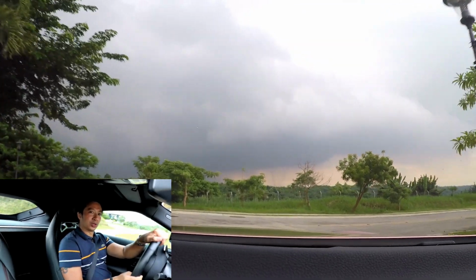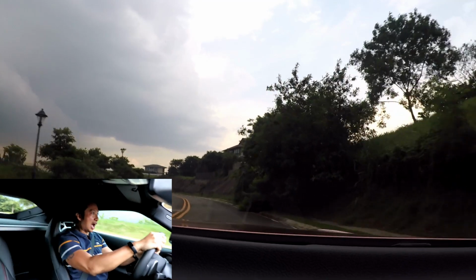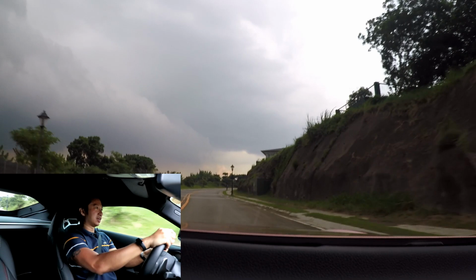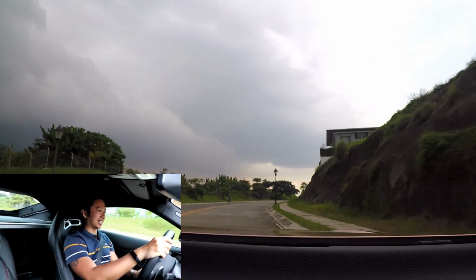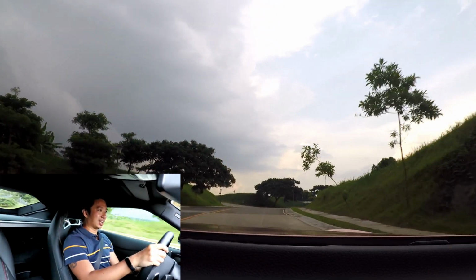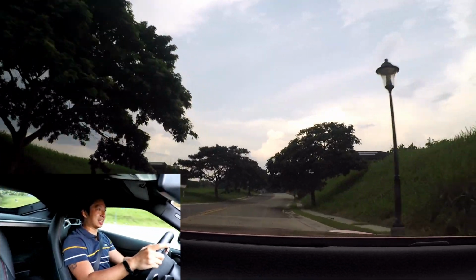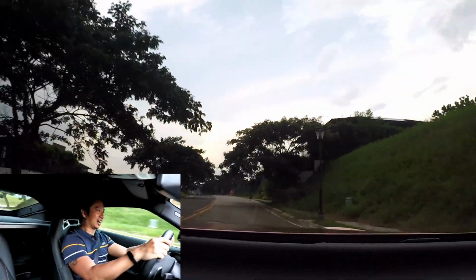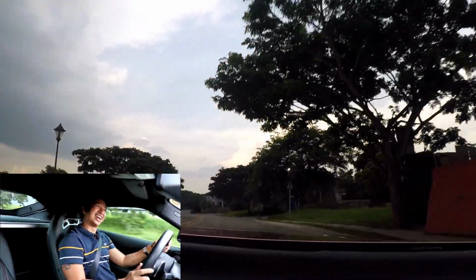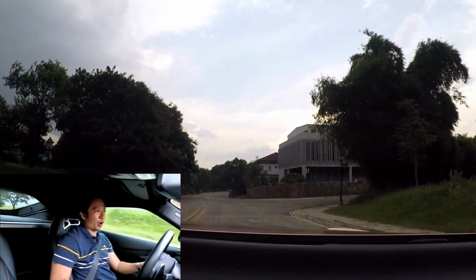Now I'm in sport mode. I want to give it a little bit of a try again. Holy cow! Whoa, a frick! My goodness! Whew. This thing really flies, especially on sport mode. I'm now on sport mode, and wow, it's crazy the amount of acceleration you could expect from this car. Woo! Love that rev match. Love that downshifting rev match feature. Whoa!